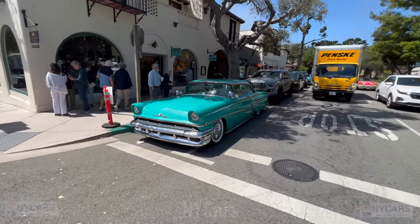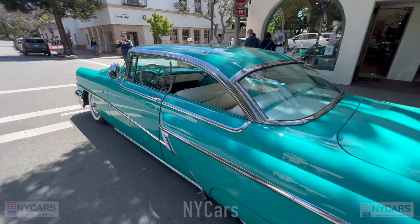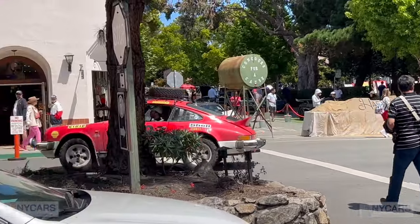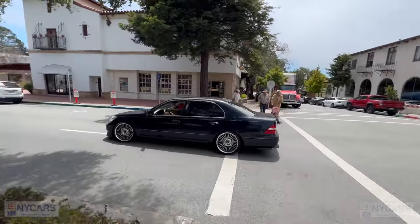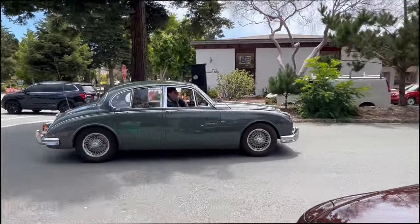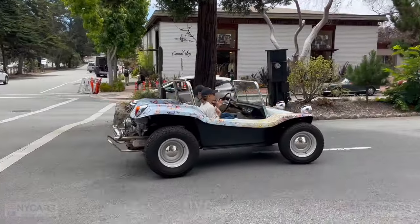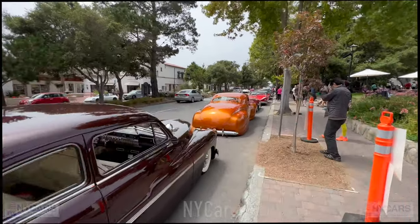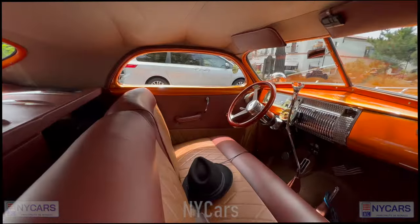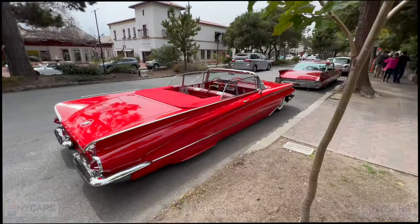Beautiful Mercury here, absolutely slammed on the ground. Check this out — have a look inside. Immaculate interior, we've got dice. How nice is that? A slammed Lexus — it's kind of cool. A good example of how low some of these cars are here — it's literally on the ground. Jaguar, a pretty old car. A little beach buggy here. Here are some very cool low riders on Ocean Avenue in Carmel for Monterey Car Week. Things look unbelievable and so low — they're literally on the floor. Very cool interior. Nice Porsche 1600 Super. Got a Buick, very very low again but looks awesome. Such a cool car.